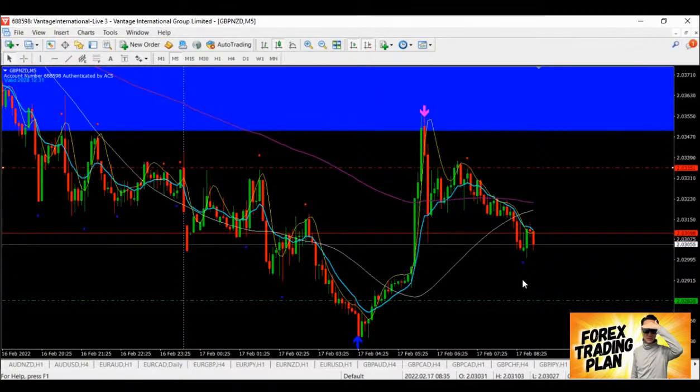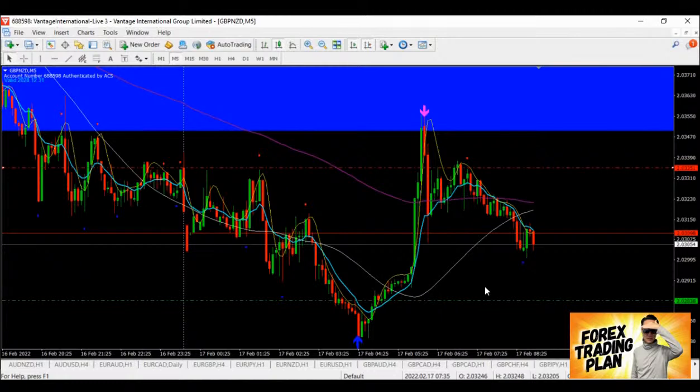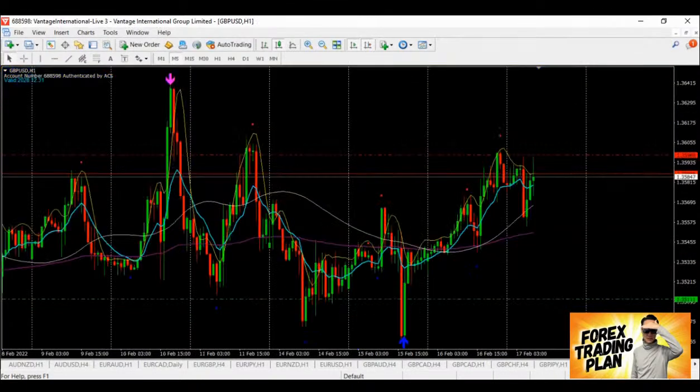Okay, continuous entry, usually I scalp a 5 to keep my profit, and that will be better. All right, so I will still put pound kiwi into my list because I still see that we have a chance to sell. Later on in the day we also have a chance to sell.